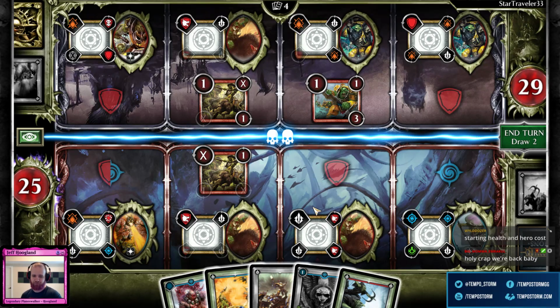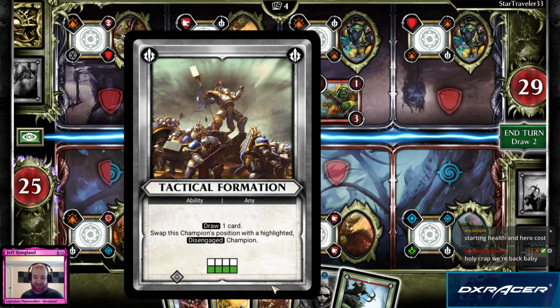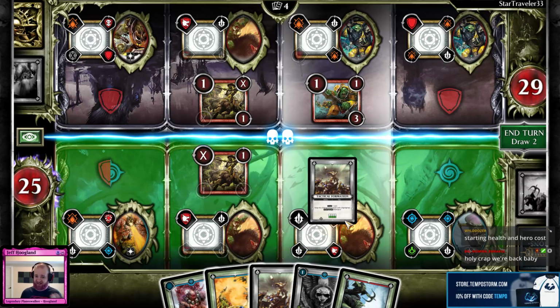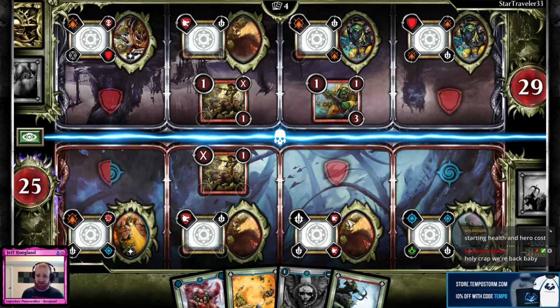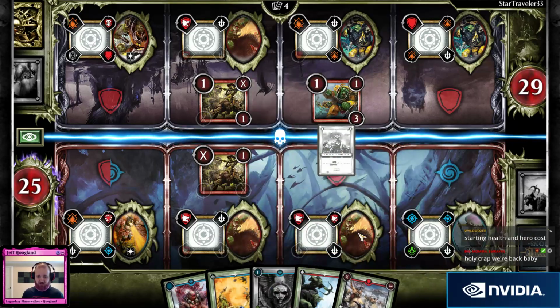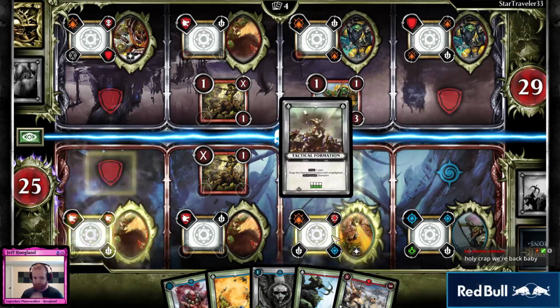What's going on, Big Mama? So now I have to decide what I want to do here. So this guy is the same as this one. You can have up to 2 of the same champion, so it's going to get a benefit if I put units across from it. So this card, Tactical Formation, lets me reposition my champions. And notably, it draws a card, so it's kind of free in a way. So I'm going to Tactical Formation this guy from this position down over to this position here. So I'm going to go ahead and swap them.